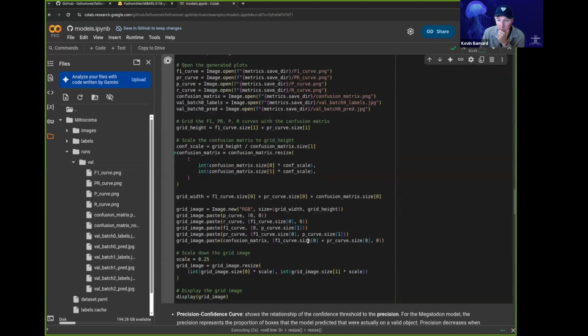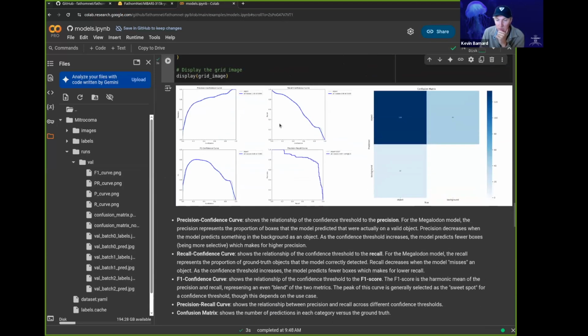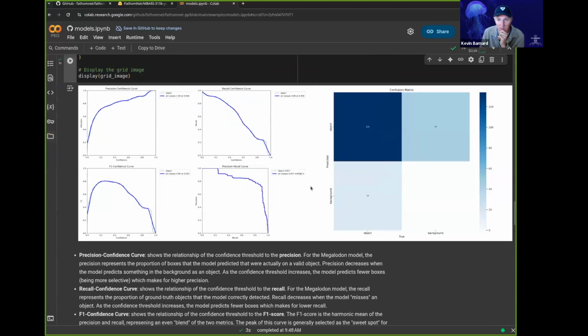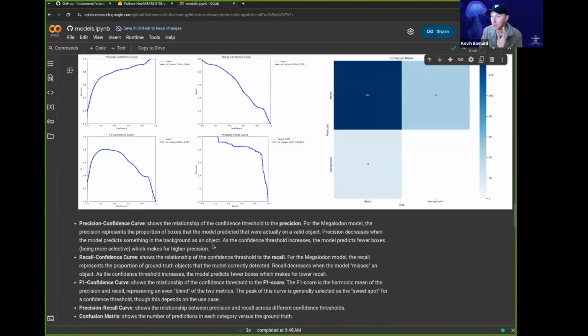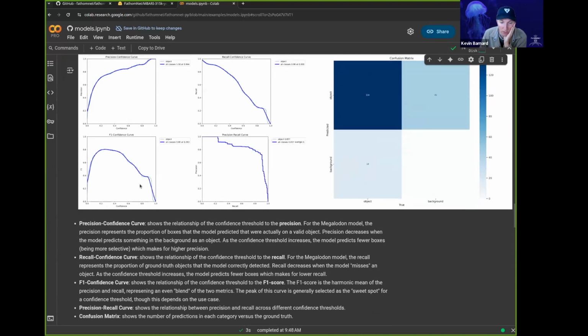This cell will plot these all together so you can get a sense of how this is performing. I'll minimize this so it's a little easier to see. I don't need to dive too deeply into these metrics, but at the bottom, we can see a precision confidence curve.